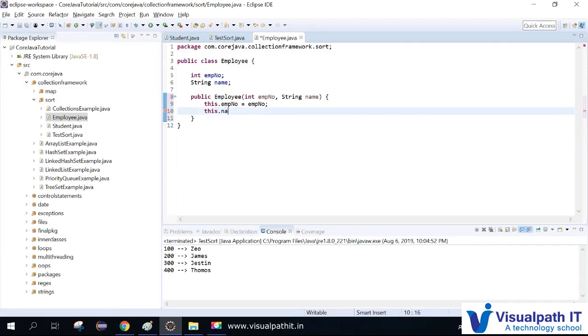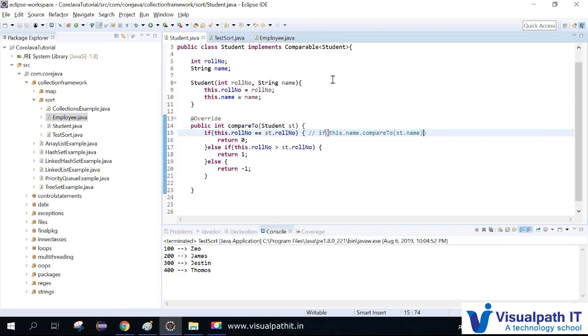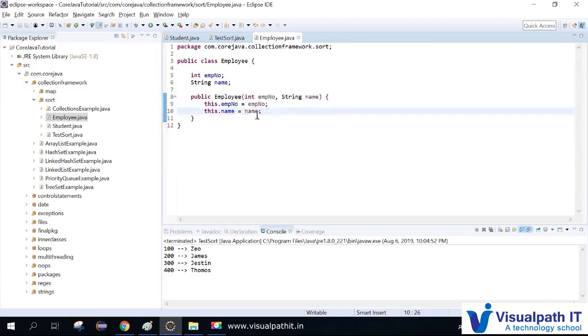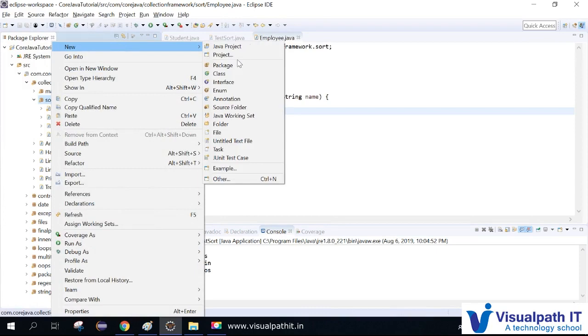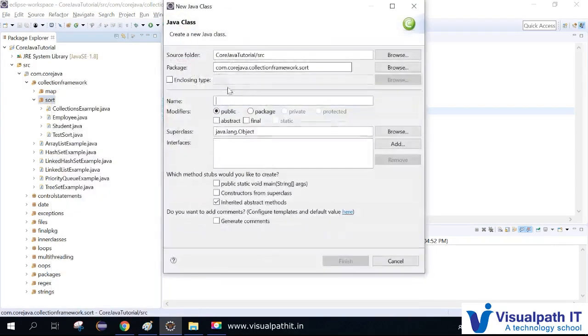For name we simply mention name equal to name. So that's it. Unlike the Student object, we don't have additional code for sorting. I just have the employee details, nothing much in my bean. Now I'm going to create a comparator. The comparator name I'll be calling EmpNoComparator.